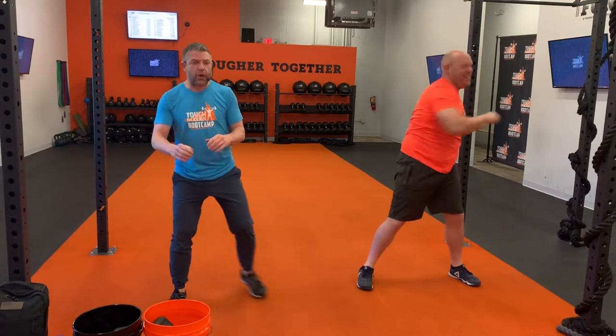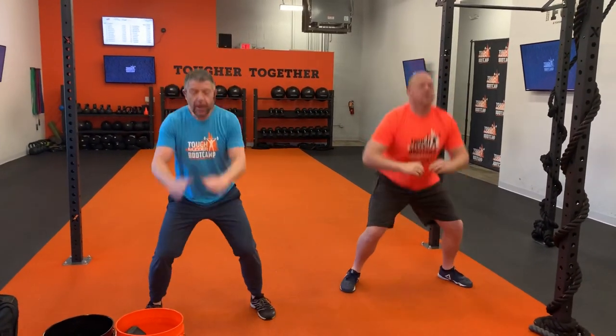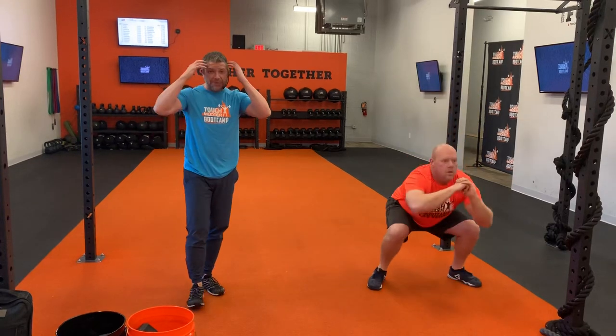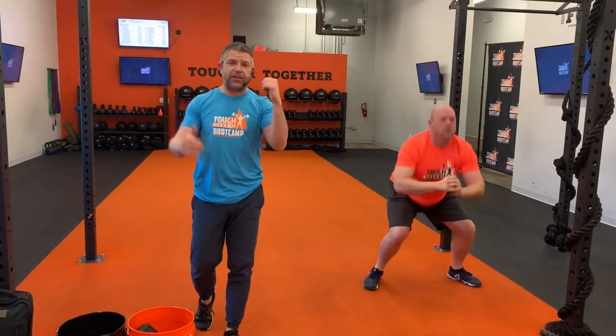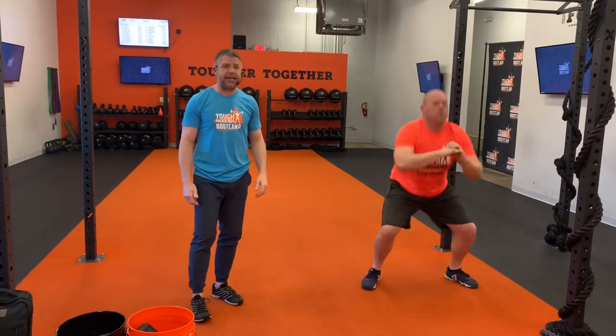Awesome. We're going right into squat jumps. Feet shoulder width apart, head up, chest up, down, and come up. Nice and easy. Remember, this is only the warm up. We're not trying to make the Olympics for exercise or anything. Nice, steady pace. We're just trying to get those muscles loose, get that blood flowing through the body, waking up that mind, and getting it ready, set, so that we can go, go, go. Perfect. Breathe in on the way down, exhale on the way up.